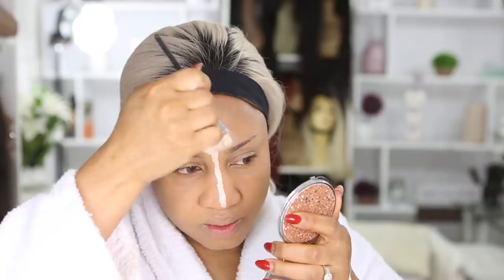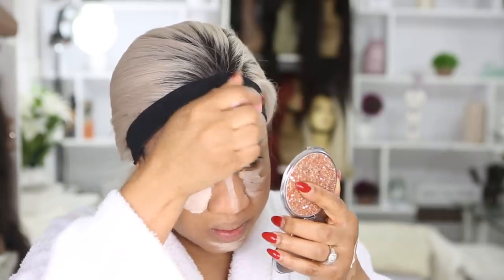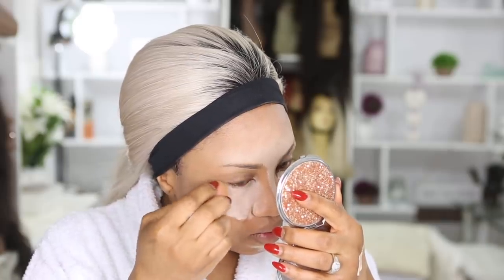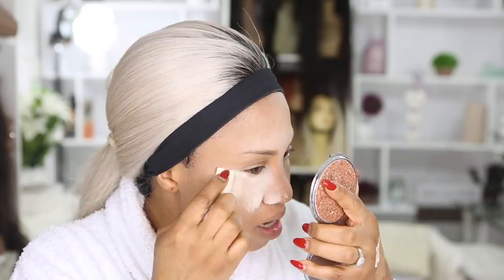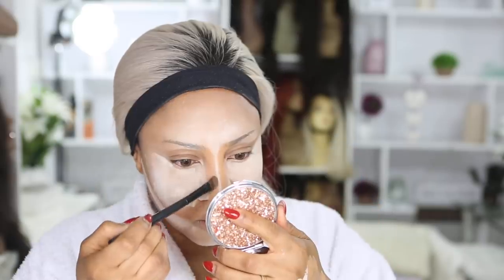You're gonna highlight your face and contour to the gods. Look at that — very nice. I want to be highlighted for the girls. Blend the product in. I love Laura Mercier. This helps to frame your face — it frames your face. Using MAC NC42 to set and contour the nose. The nose is snatched!